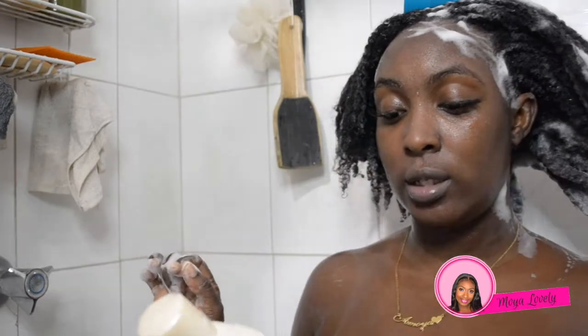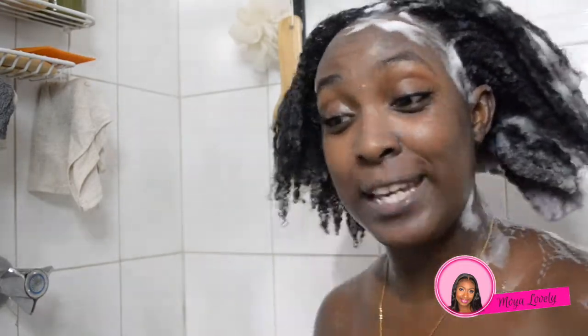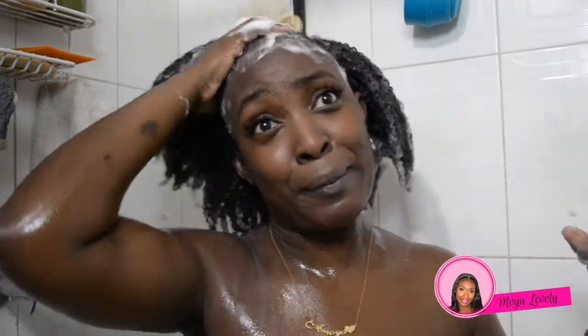Alright guys, I paused during the second wash just to talk to you. So far I'm loving the scent — I forgot to mention this has peppermint and cucumber extract in it. I can feel the peppermint on my skin, and a little tingling in my scalp. I love the smell of the peppermint, even though the cucumber makes it smell a little off. Overall it's a bearable scent, not overbearing. I definitely love the lather — you can see from the first scrub how sudsy it was. The suds mixed with all the oil and gunk was great, which means it lathers a lot. And you only need a little to get a good lather, so the bottle will last a long time.